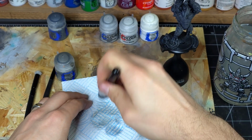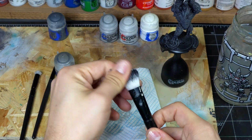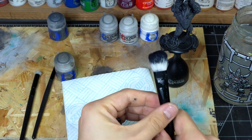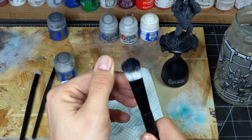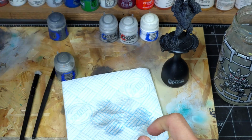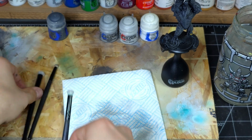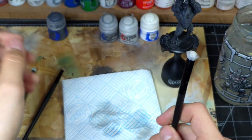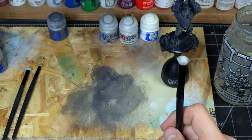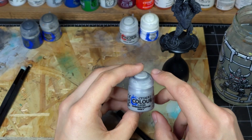Right, so I'm not going to use this again today, so I can just put that aside and that'll dry on its own. And then maybe later on, tomorrow or later on today, I'll put some brush soap in it. And we're going to move on now to our biggest of the smaller brushes, if that makes sense. And we're going to use Administratum Grey.